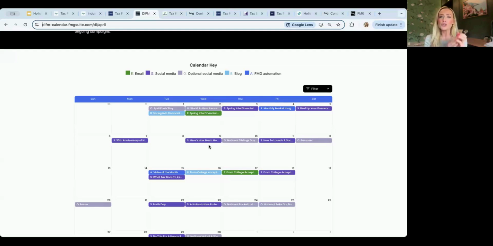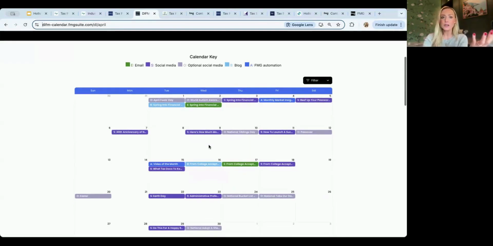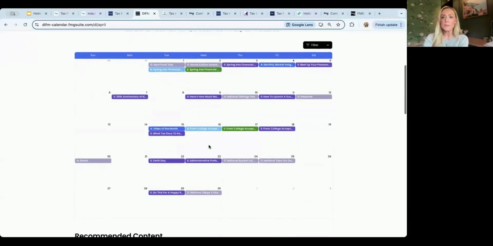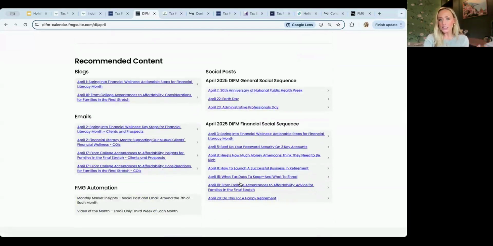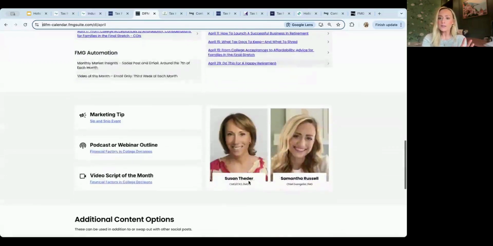So we created this program where you are paired with a marketing concierge, and every month they will deliver content calendars. So this was April's. And you can see there's certain blog posts going out on certain days, social posts, emails, and all of the content that we're recommending for that month is here. And your concierge will say, okay, here are the dates the blogs are going to go on your website. Here are the days these social posts are going to go out. You're able to say, yep, that looks good, ready to go. Or, hey, no, I don't want to use the Earth Day post. Or can we add a picture of my team and a local charity event we did on this day? So you're able to customize it with them.